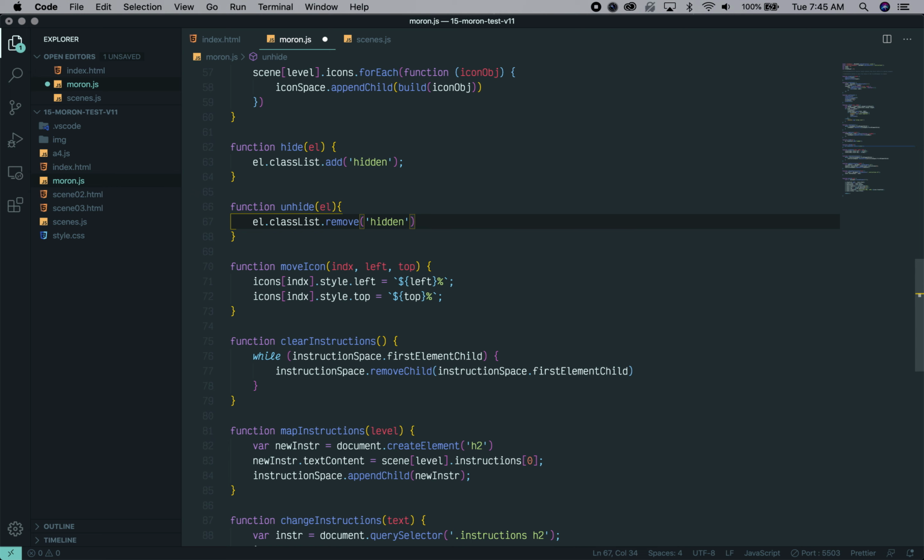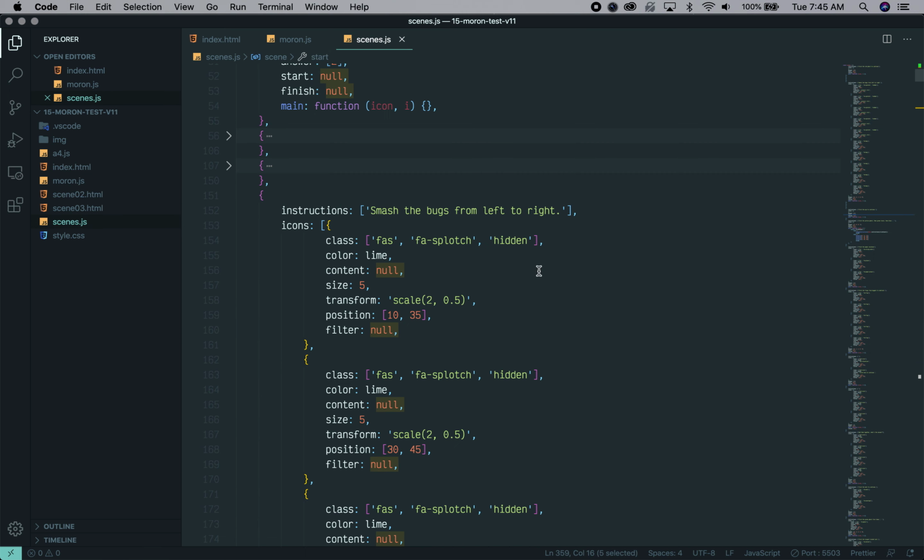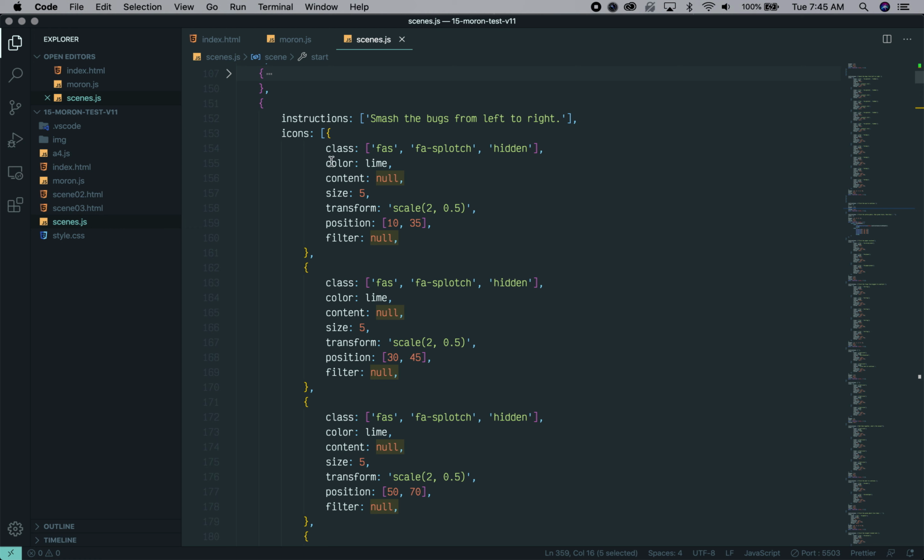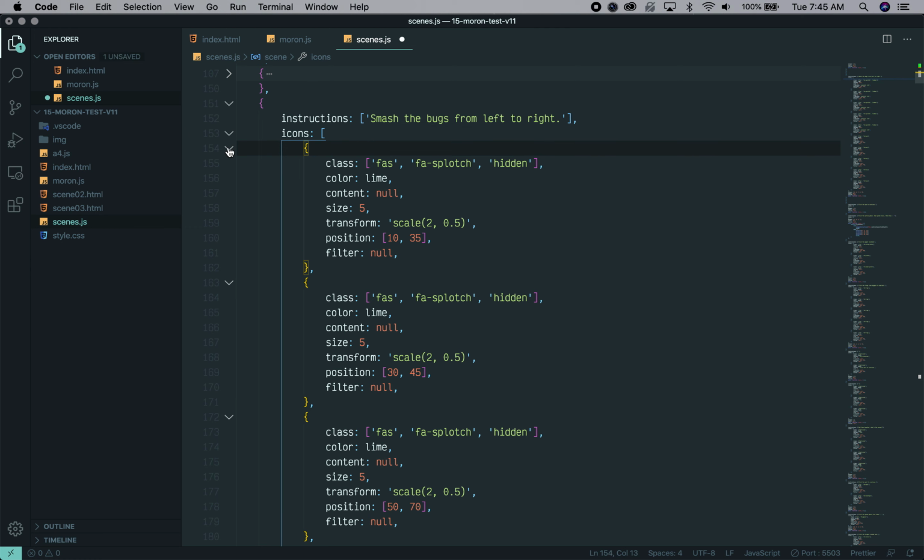So whenever it's called and we pass a value to it, one of our icons, we're going to be able to unhide it. All right. So if we look at our scene and we look at our icons array, you can see in that icons array we have, as I described, all of our splotches.